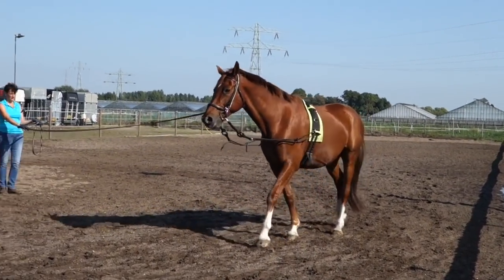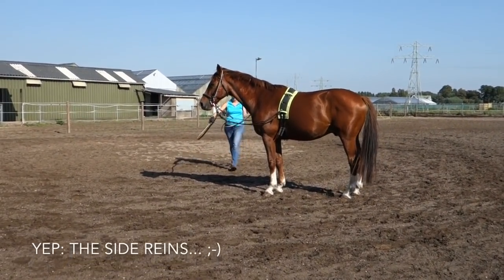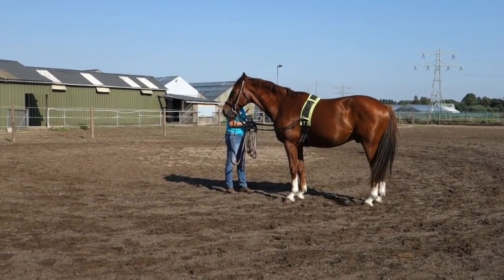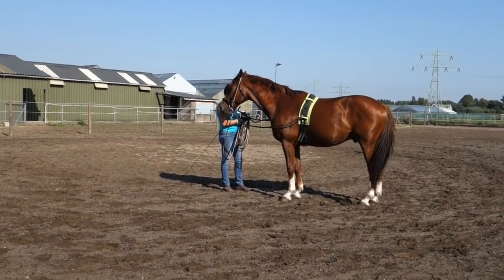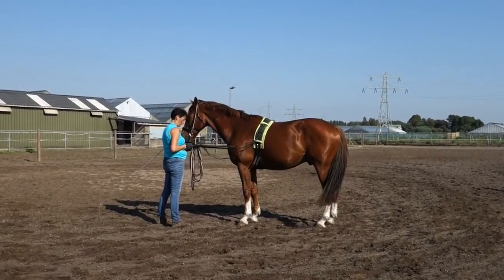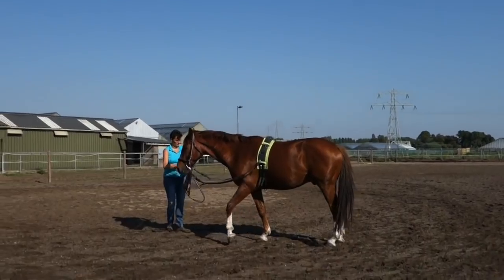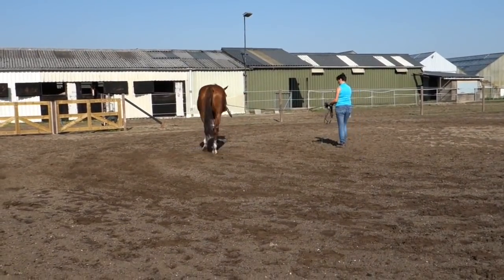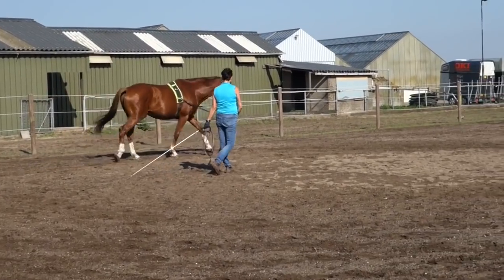Here's my first trot, and then I'll lengthen the long reins so he can just put his nose out a little bit further — more stretching. Sometimes I work with the chambon, but the result is the same; it doesn't matter if I take the long reins or the chambon for Wilco. When he is warm he stretches very well, but before that it's always a little bit of a struggle.